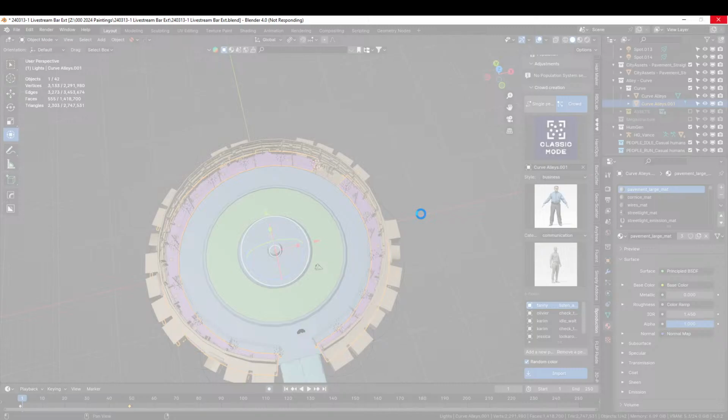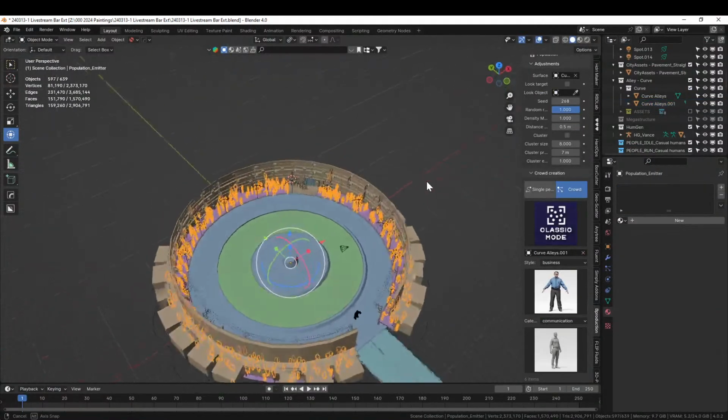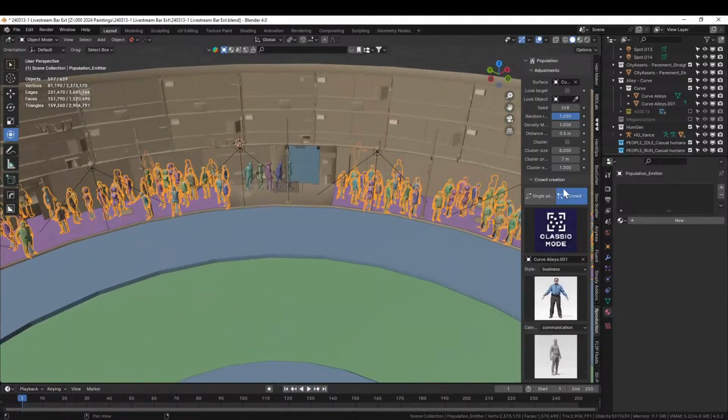I swear I thought I had another crowd one, but it's been a little while because I've been doing fantasy stuff for the last couple months. And you're like, oh, where was it? I don't remember. Come on. It's thinking. There we go. Oh, yeah, that's a lot of people.